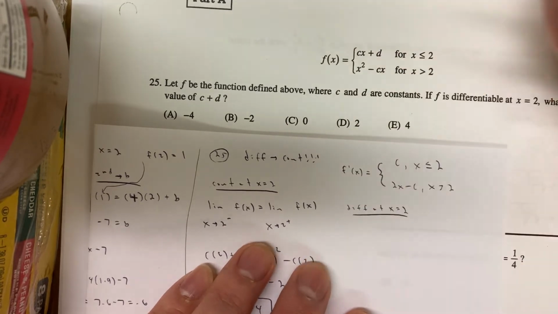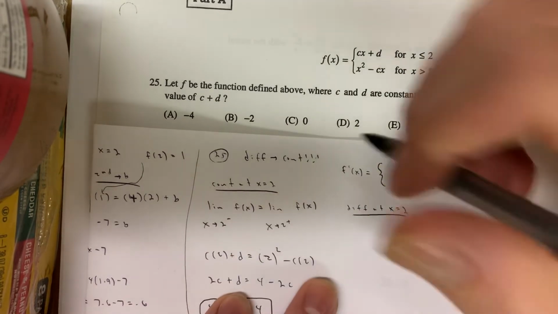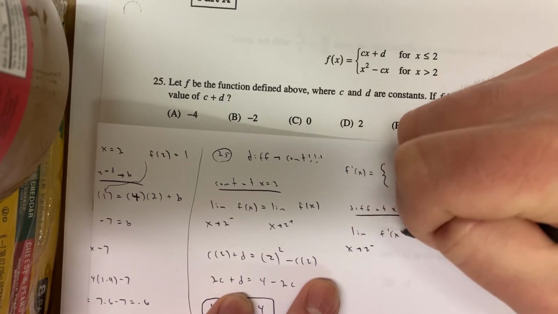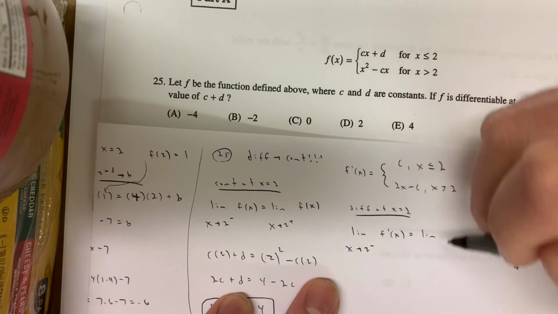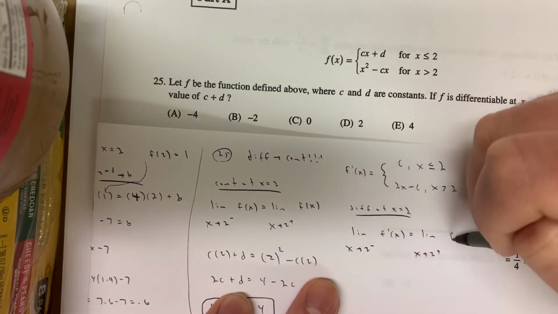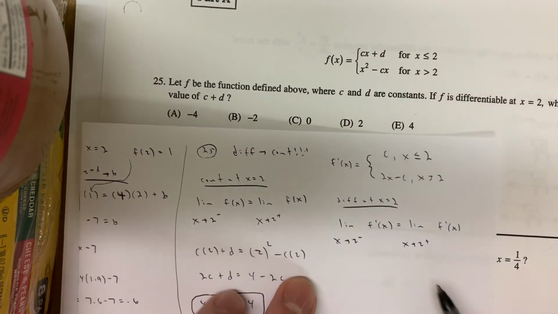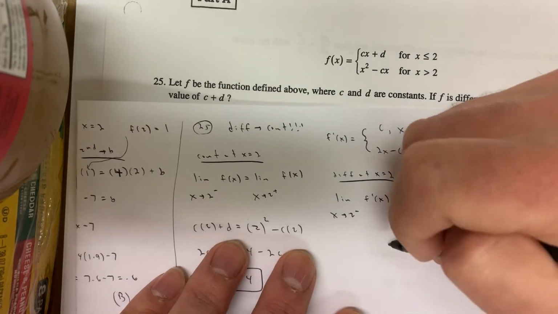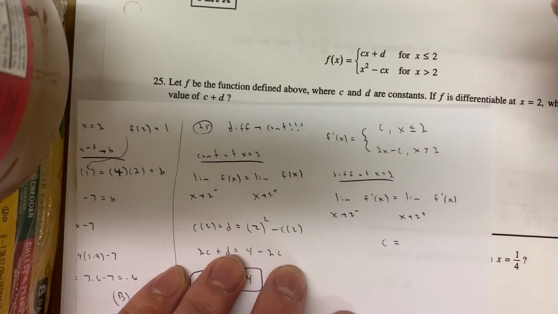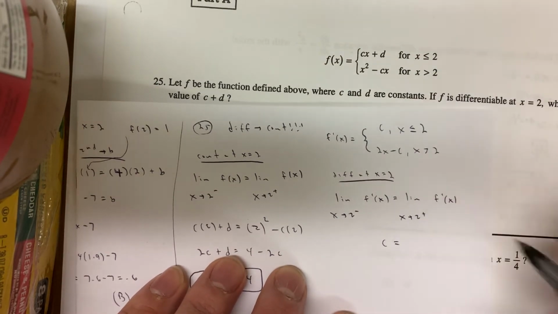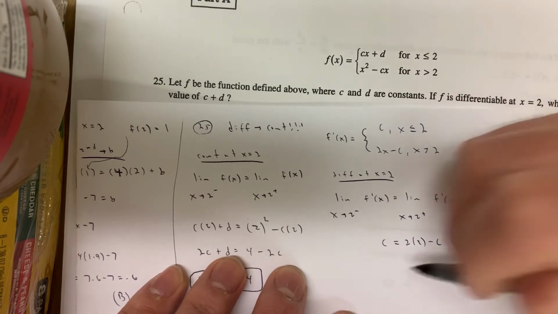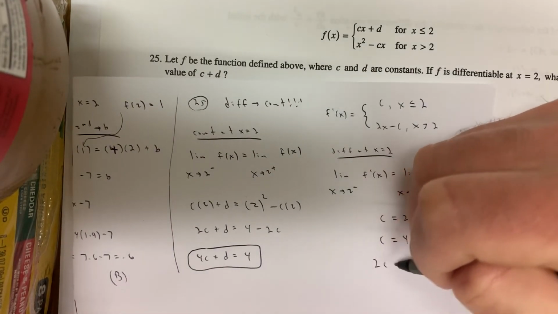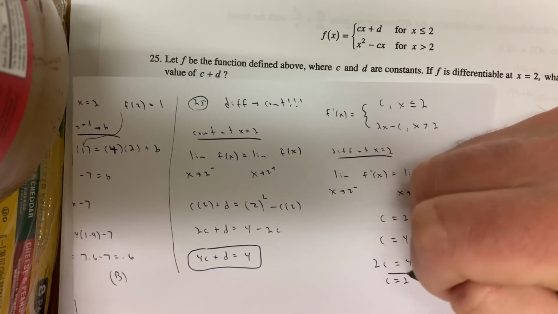That's not, is the function approaching the same y value from the left and from the right. That's, is the function approaching the same slope from the left and from the right. And we know this has to be true. Search your feelings, you know it to be true. So we'll do the limit of f prime of x right here. If you approach 2 from the left, you plug into top dude, you just get c. Doesn't matter what you plug into top dude. If you approach 2 from the right, you plug into bottom dude, 2 times 2 minus c, which means c equals 4 minus c. Now you've got another equation. Add c to both sides, 2c equals 4, which means c equals 2.